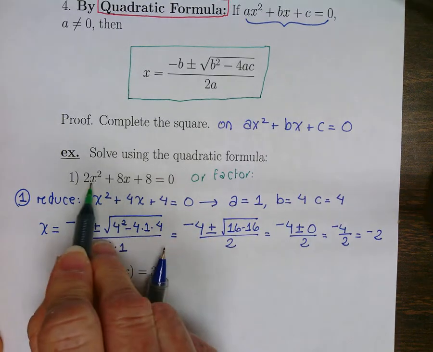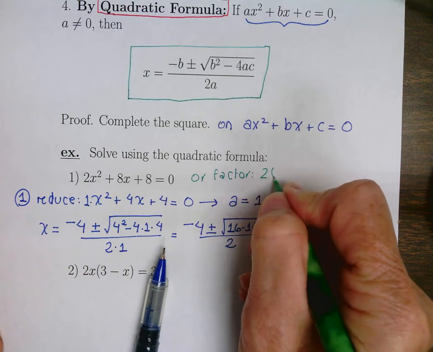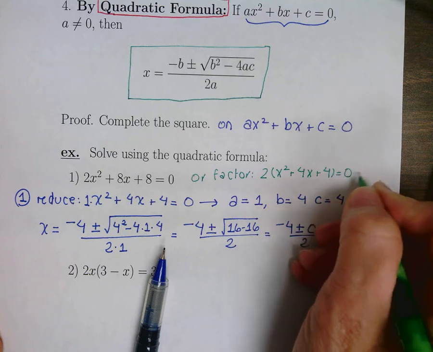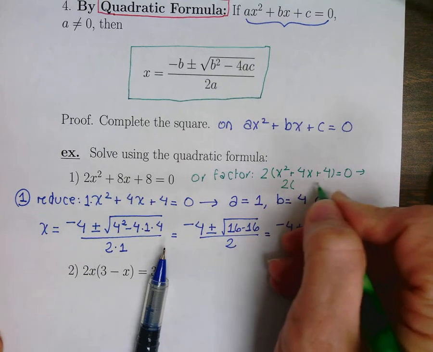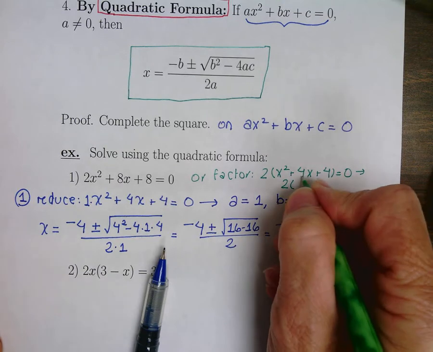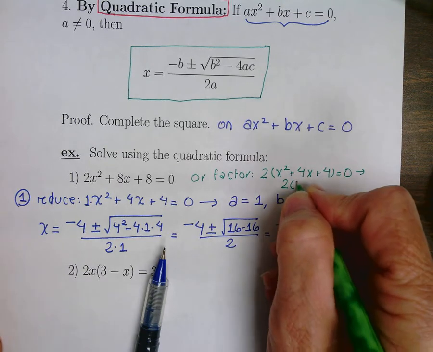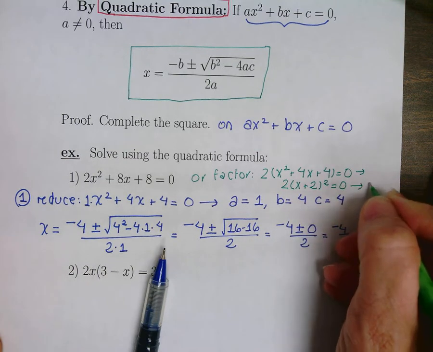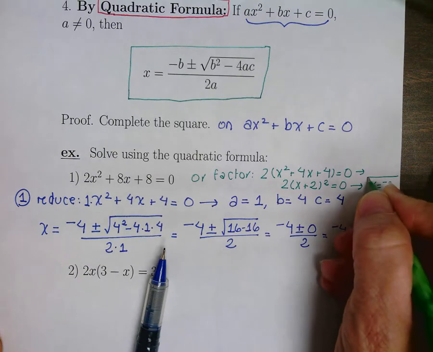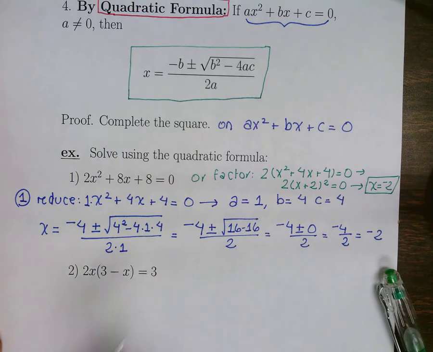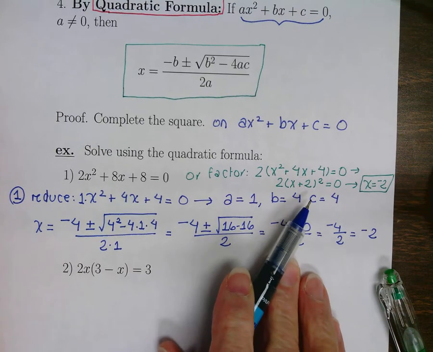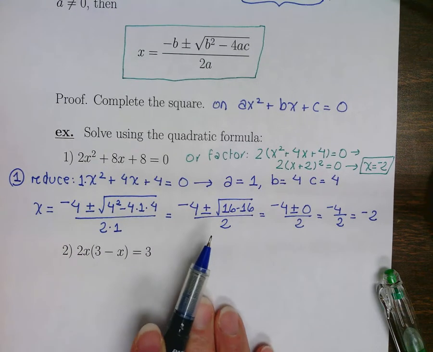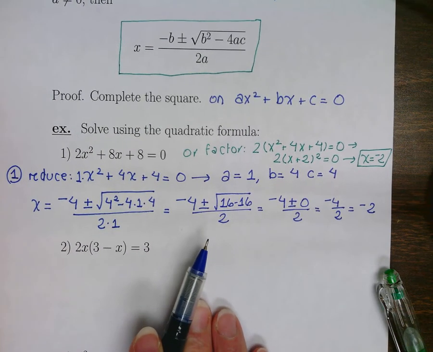If I take my original equation, I can pull out a 2, and I recognize that that is a perfect square. Okay? Notice that half of 4 is 2. 2 squared is what's added. So it fits our pattern. And then if I look at that, I see, oh yeah, there is exactly one solution. X equals negative 2. So this would by far be the easiest way if you observe that it factors, but if the problem asks you to use the formula, the quadratic formula works and gives you exactly the same result.